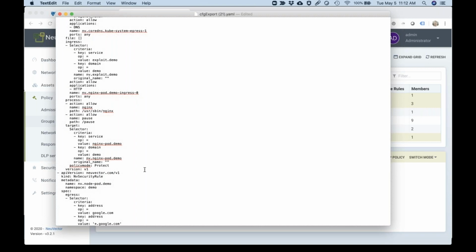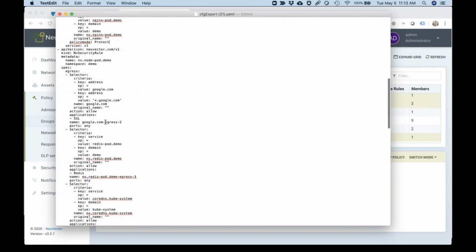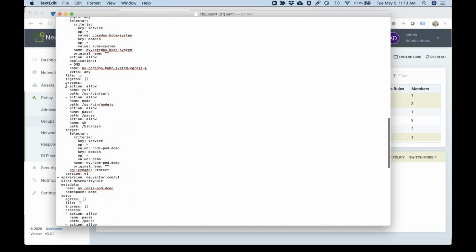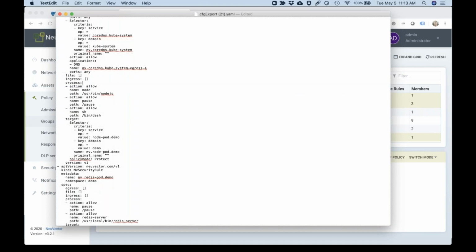So the process that you might use for this is to use the learning in a test or staging environment, export that, and review it with the dev team to say, hey, does this describe accurately and completely the behavior of your application, the network connections, the processes being allowed in every pod? So here we've got, let's say, curl. No, curl should not be allowed here. I was only using that to test out my application. So let me get rid of curl being allowed in that pod. Once this is signed off on by dev and DevOps, this can be saved as the security policy of record for that application stack, and it can be deployed into the production environment.